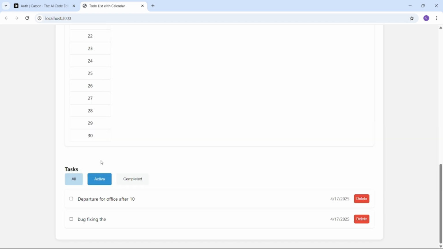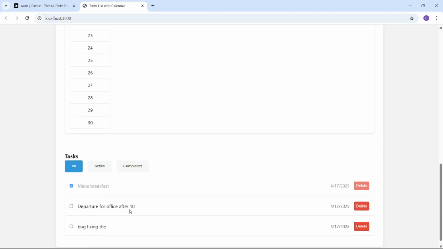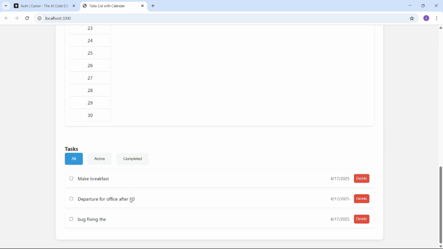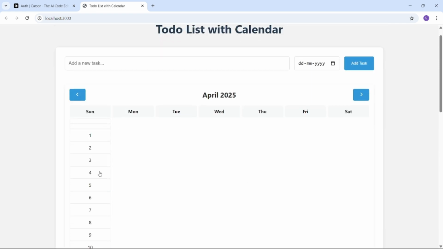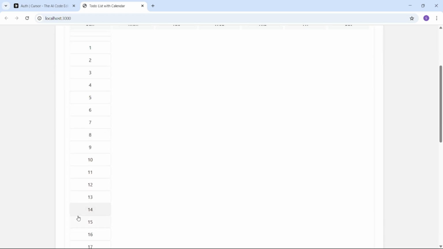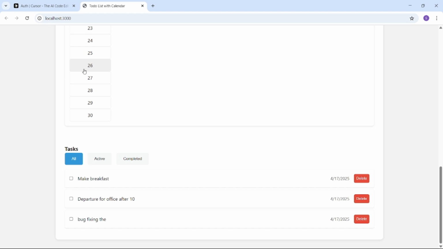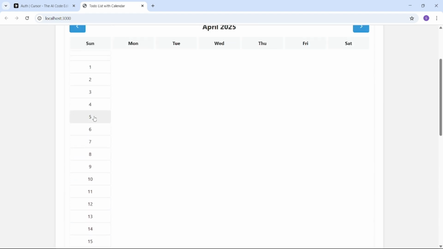And if you click active, these are the active ones, and this is the completed one. But here's the problem: what is this, why is it there? If I click here on 17, is it going to reflect something? It is not going to reflect anything.